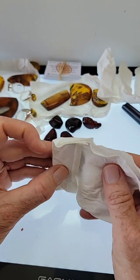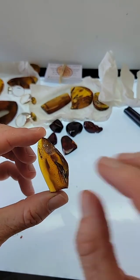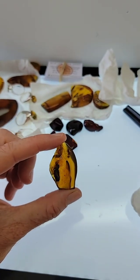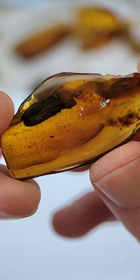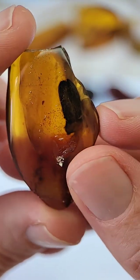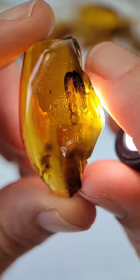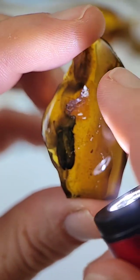All right, let's see. Boom, this one. Big beetle. This is another one of the lower priced ones. Rock retail, yes, I have beautiful green amber from Mexico, and that's a very, very special color. All right, this one's a big beetle, super big, medium clarity. This one's at 180, and it does not get my recommendation yet because usually beetles are kind of cryptic, and I know we got a lot better ones coming through. But that being said, let's take a look at it.